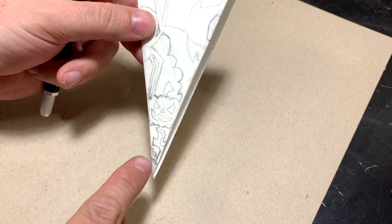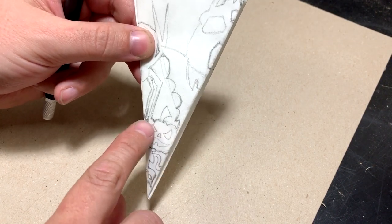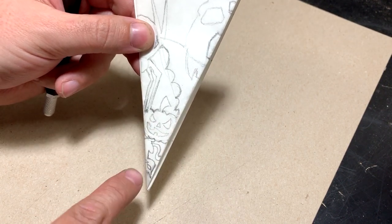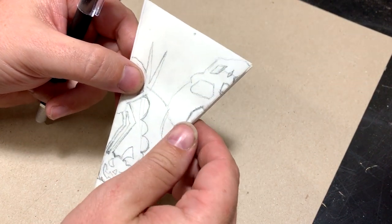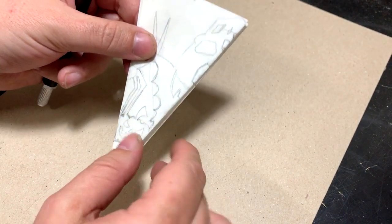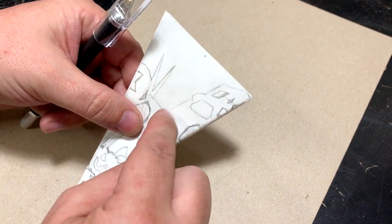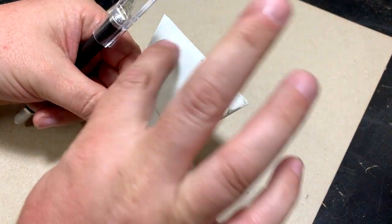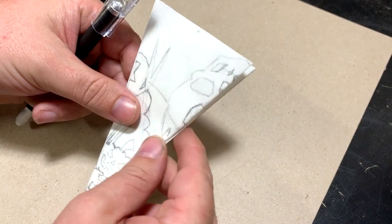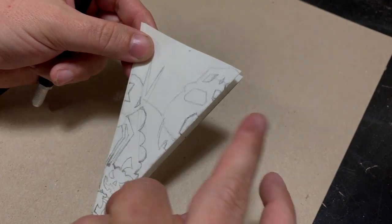I'm going to start by cutting out anything that is floating. So I'll cut out these eyes and the mouth, this eye, these things. All of these little things that are floating are a lot easier to cut out while the whole thing is still connected. Once we start cutting out some of these outer shapes, these shapes will only be held together by little tiny pieces, and they'll want to move around. So it's best to cut out the inner things first, and then move to the outer things.